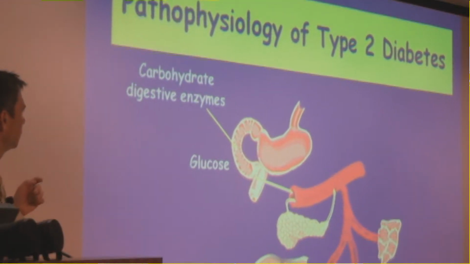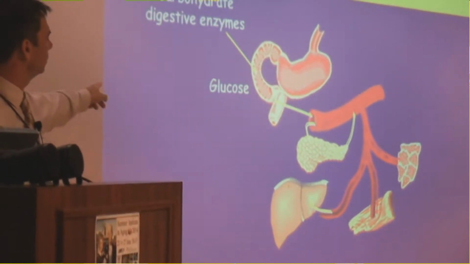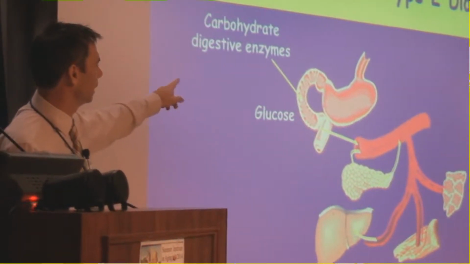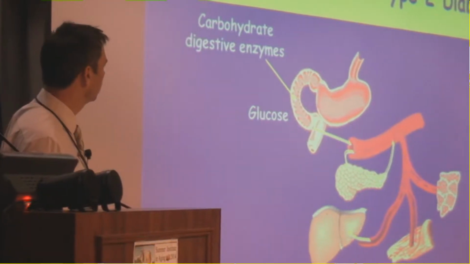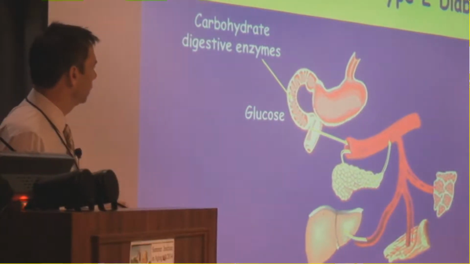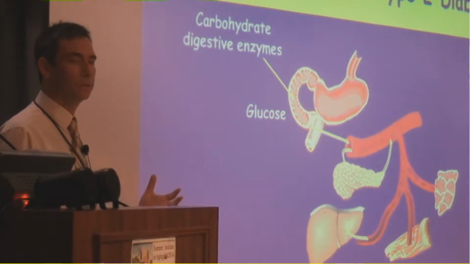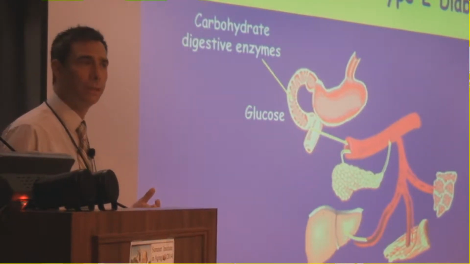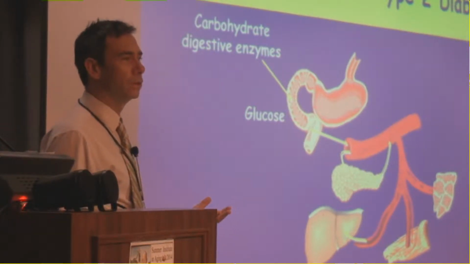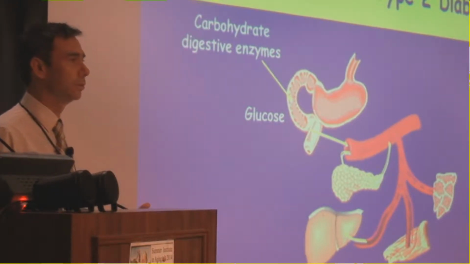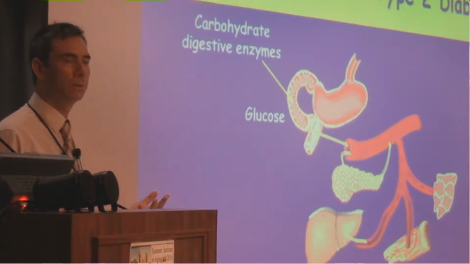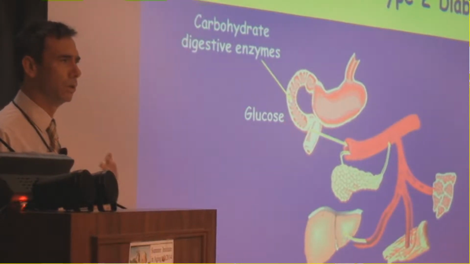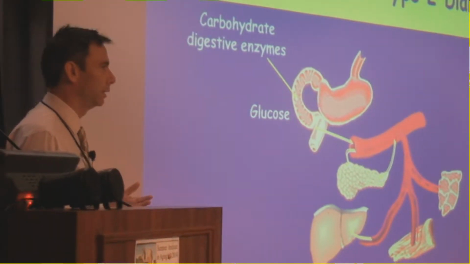In normal circumstances, when we eat a meal, the nutrients get absorbed into the gastrointestinal tract. You see the stomach there, and then the beginning of the intestine. And as those nutrients get absorbed and glucose levels start to rise, the body does things so the glucose doesn't rise too much, right? So why do we have glucose in our body? Well, because all our cells need glucose as a substrate, right?